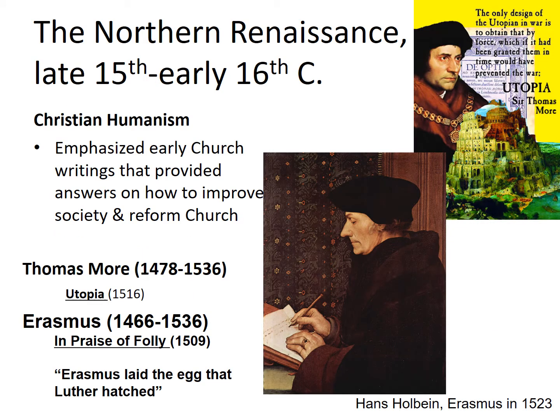The Northern Renaissance begins in the late 15th century and goes to the early 16th century. And this is where we have a shift from classical humanism that we saw in Italy to Christian humanism, emphasizing early church writings that provided answers on how to improve society and reform the church. They were looking back to ancient or early Christian writings instead of looking back to ancient Greek and Roman writings. That's why it's Christian humanism rather than classical humanism.